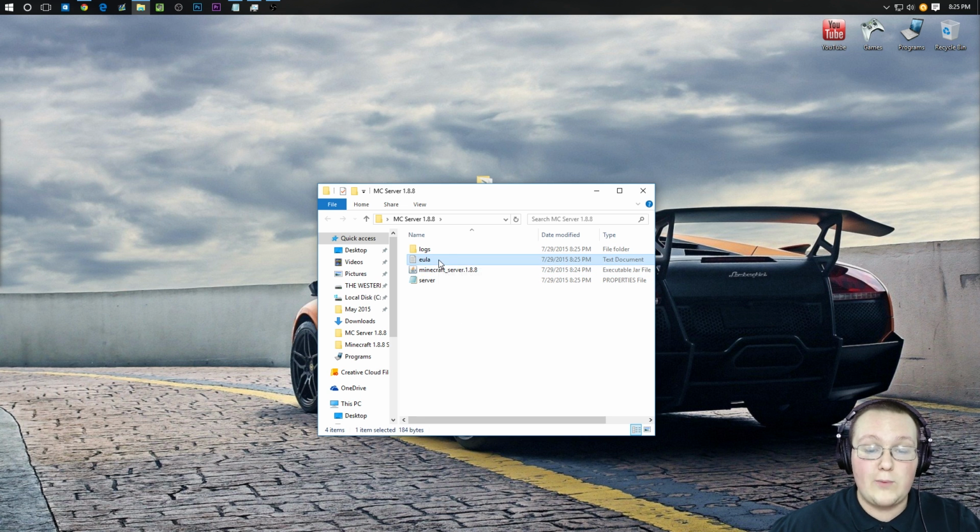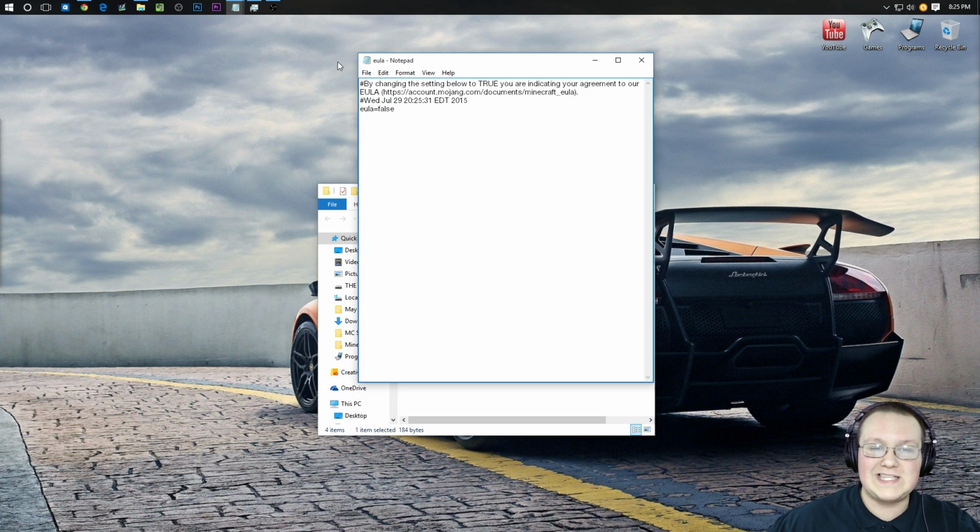To do that, you want to just double click on the Eula here. It'll open up this handy little notepad document. We want to then go to this website right here, account.mojang.com/Minecraft_Eula. You want to make sure you agree to all that. I've read that thing a billion times, so I know what it is, but you need to be sure you agree to it, so go check that out.